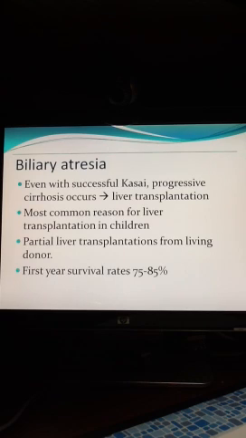Pediatric liver transplantation has become very successful, and it really is the only significant hope for children born with biliary atresia. Partial liver transplants from living donor resections are now possible, which allows the transplantation to occur when the child is in optimal health, rather than waiting until a liver cadaver is available. Your first-year survival rates are very high.